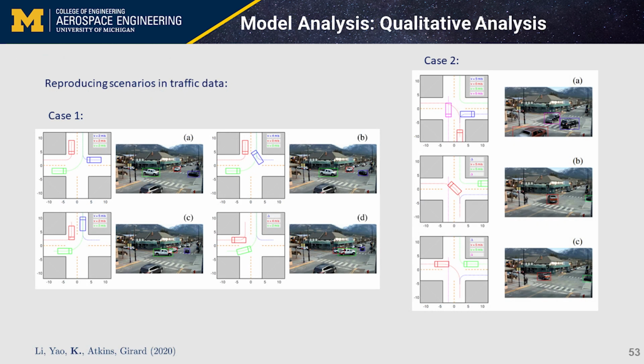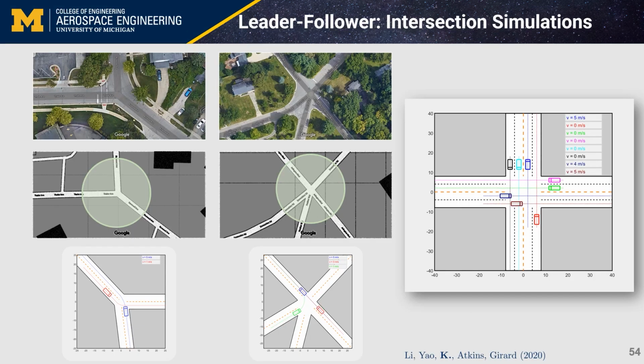So we looked at various videos of traffic scenarios and convinced ourselves that we can tune these models to be able to replicate what actually happens. For example, when you have multiple vehicles navigating in an unsignalized intersection scenario. These are more complex intersections where we have here a Google map view, and then there's a street view, and we have multiple vehicles coming that are trying to navigate these scenarios. And so you could build simulators where the vehicles navigate for this type of intersections. And once again, if you have your own strategy to test what it would do in a scenario like this, you could try to add it to the simulator.